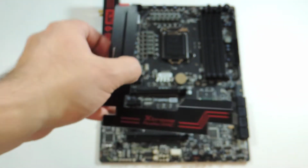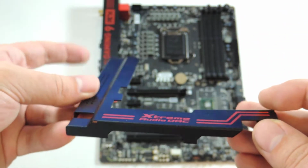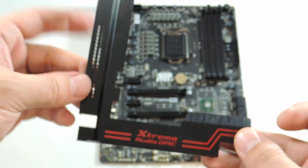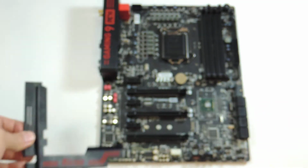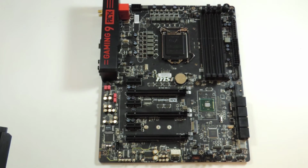Okay, this is the shield. It has no purpose. Maybe it helps EMI, but I really doubt it. It does cover up the beautiful stuff. I don't know why you do that, but I guess people like not looking at circuits these days.